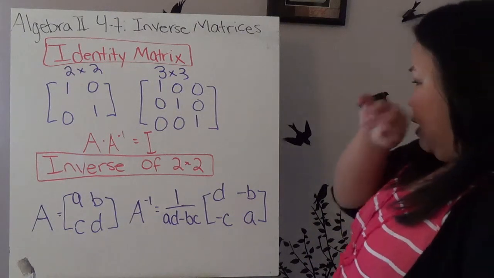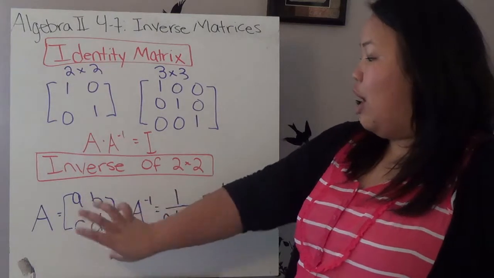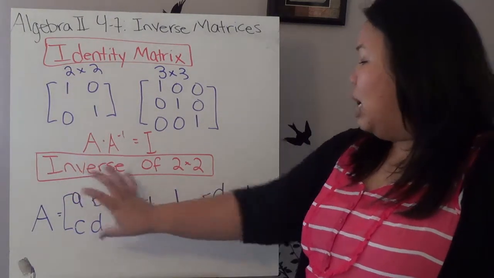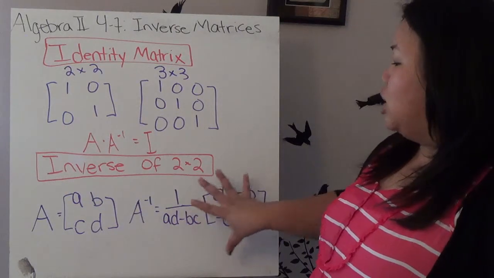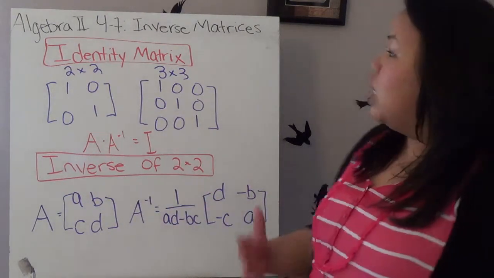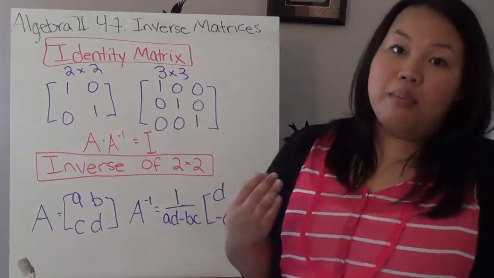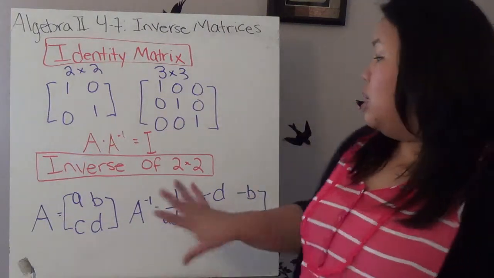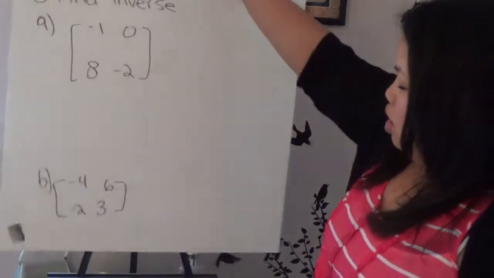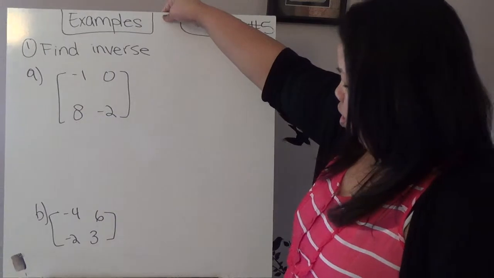So if I take this, and I have my original matrix and I label it A, B, C, D, then I'm going to take it and plug it into this equation. This equation will then give me my inverse. So it's not too terribly difficult. Hopefully you'll catch on, but this is the equation that you're going to be using. So don't forget to pause and write down, and then the vocabulary as well.